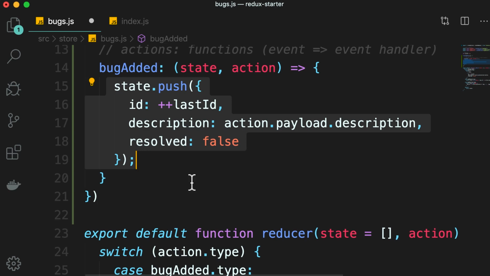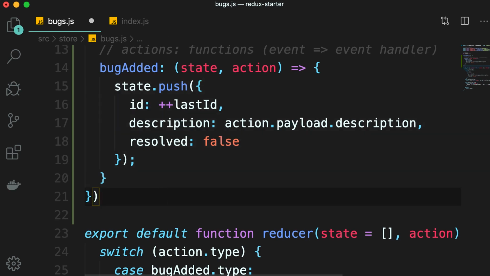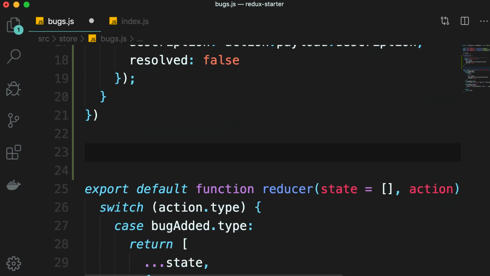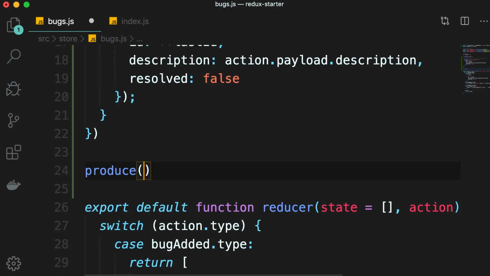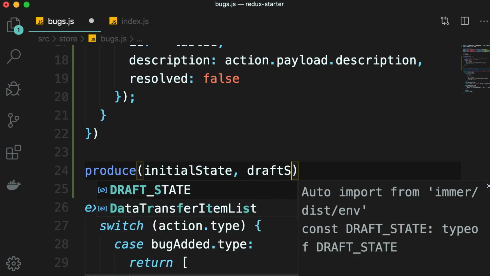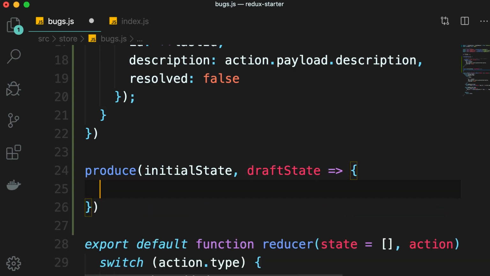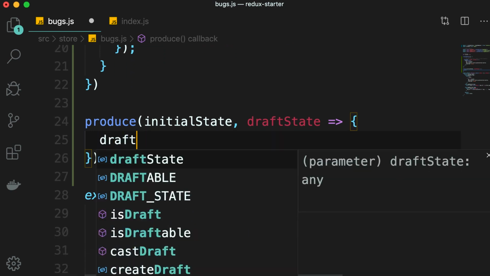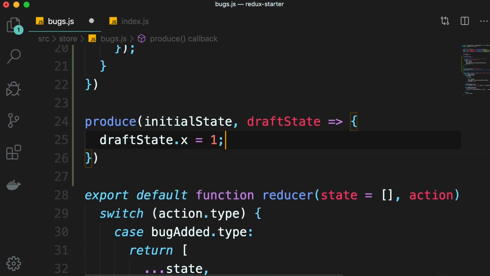Remember immer? Let me refresh your memory. In immer, we have a function called produce that takes two arguments. The first argument is the initial state, and the second is a function for updating the initial state. So this function is going to take an argument, let's call it draftState. Now here we can write mutating code. So we can write draftState.x = 1.